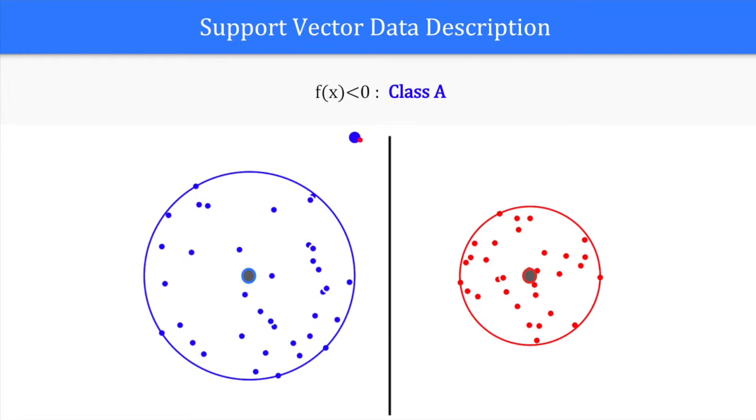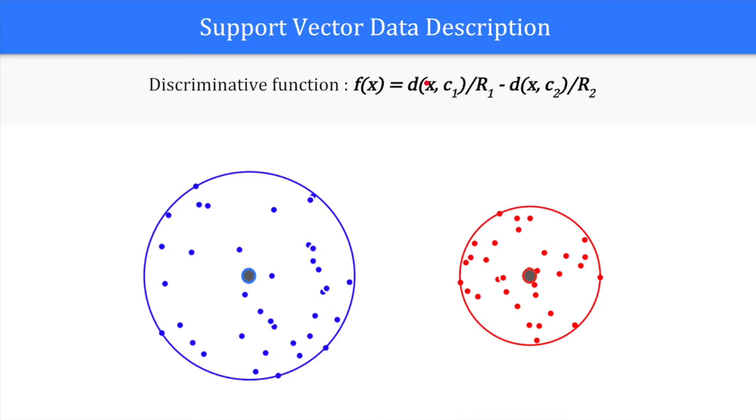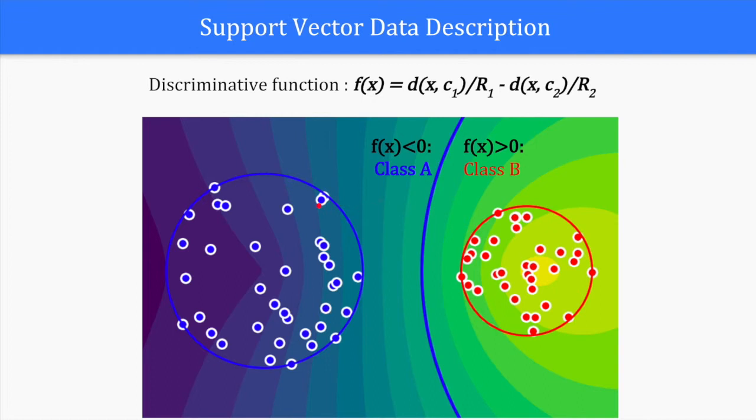The score we use for each point is merely the distance to the center. The lower the score for class i, the higher the probability of belonging to class i. We can also take into account the size of the balls. For instance, by using the score function distance to the center divided by the radius for each enclosing ball. Therefore, the decision boundary is no longer linear. Here is the column associated to the difference between the two score functions, with this blue line being the decision boundary.